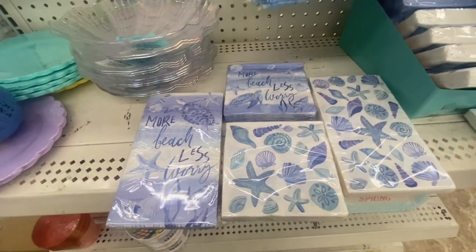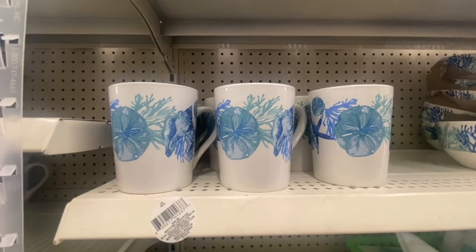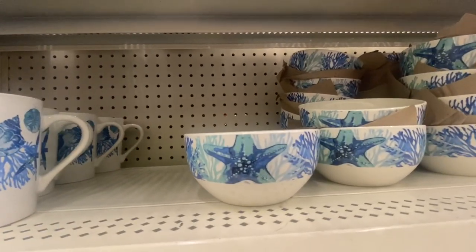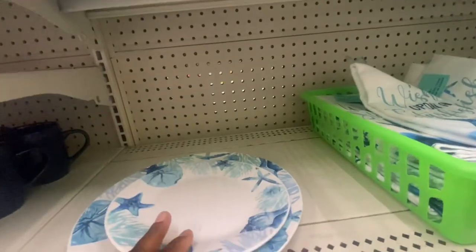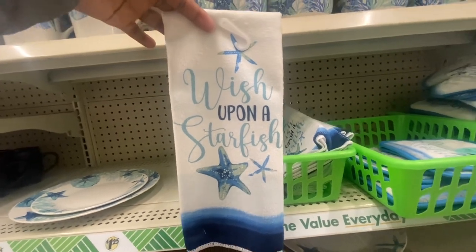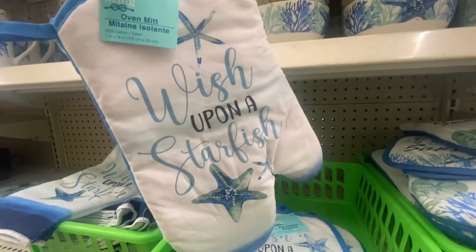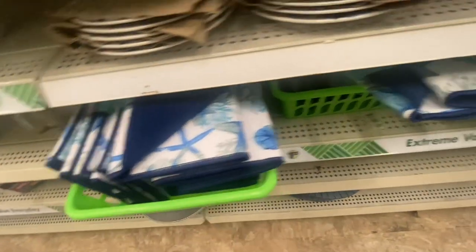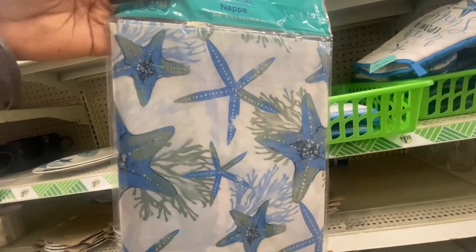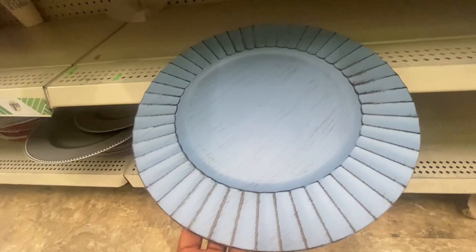There are some nautical pins — you get six in a pack and they did have these last year. Shore Living now has tableware: a coffee mug, a bowl, a plate, a saucer, dish towels with 'Wish Upon a Starfish,' two pot holders, an oven mat, a dish drying mat, and a dish cloth oval that is 52 by 70 inches. Definitely check the top part to make sure you're getting the right one for your table.